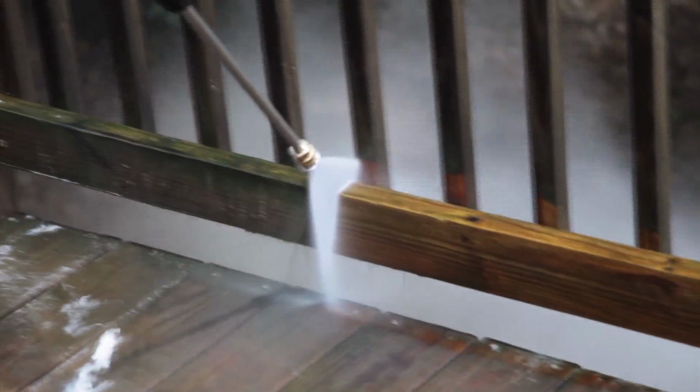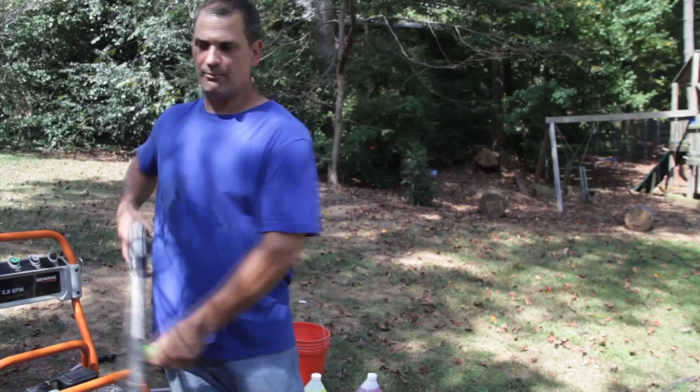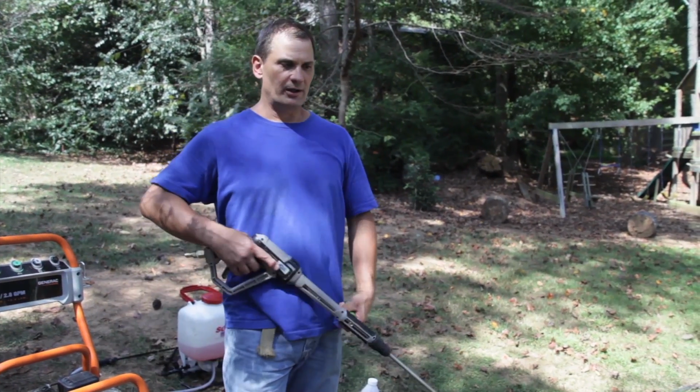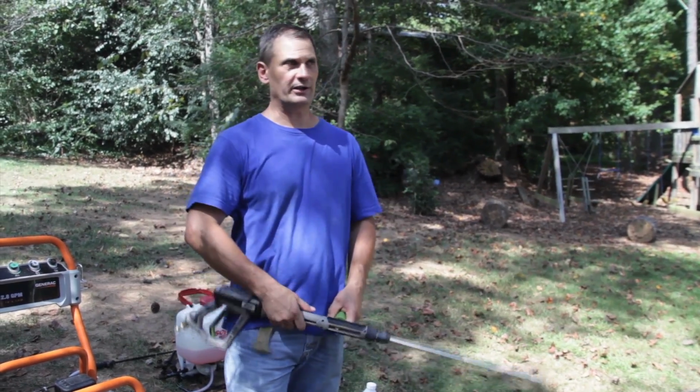When I do the inside of the railing, I'll do the front side facing me now and the other side, so I'll do two sides at once. If the deck is starting to dry out, I'll turn around and start misting the deck. I'll just keep some misty water on, just keep it a little bit damp, don't let it dry on there until I get over there. Then once I get there, I'll put more cleaner on another section of the deck.